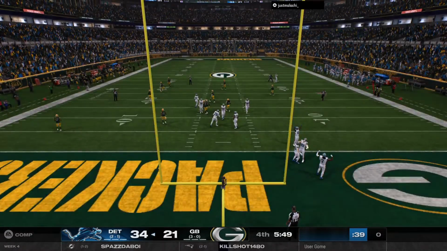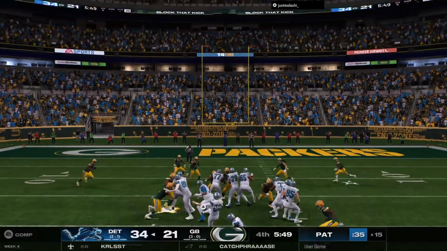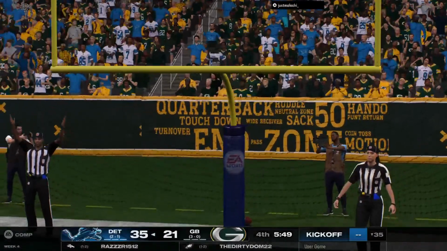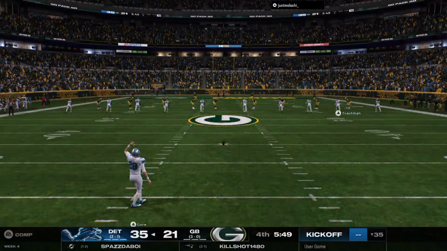And the Lions are looking to make it two straight as they add on to this fourth quarter lead. Point after, right down the middle. And the lead now up to 14. It's the score, Lions 35, Packers 21.